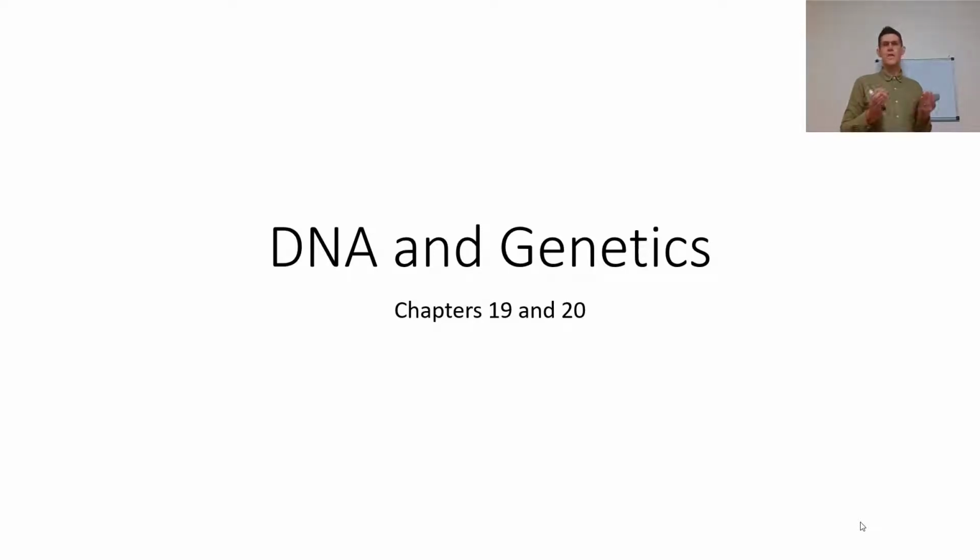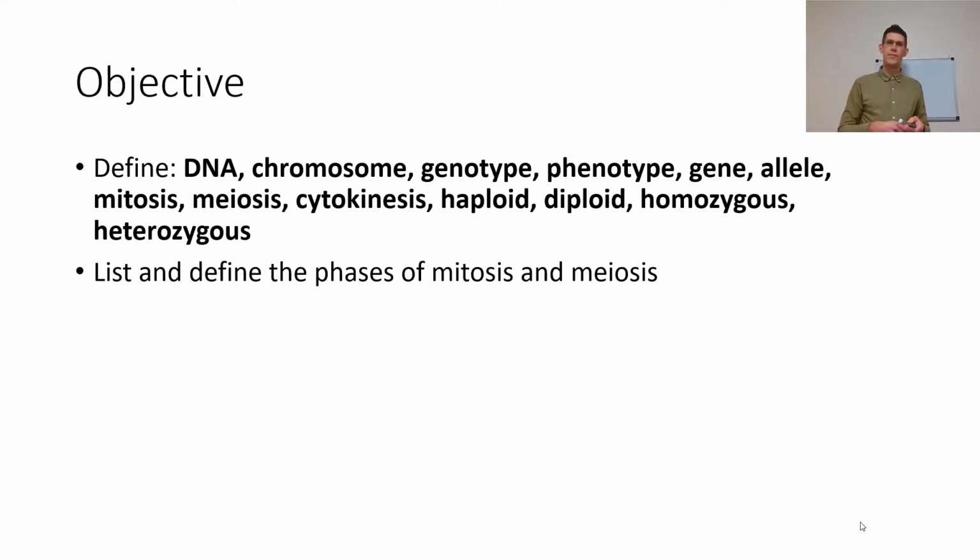Every cell in the human body contains the same DNA. Every human has different varieties, different variants of each of their genes. This is due to mitosis and meiosis. Mitosis is going to give every cell the same DNA. Meiosis is going to ensure variability in DNA between individuals. Let's take a look at these processes.